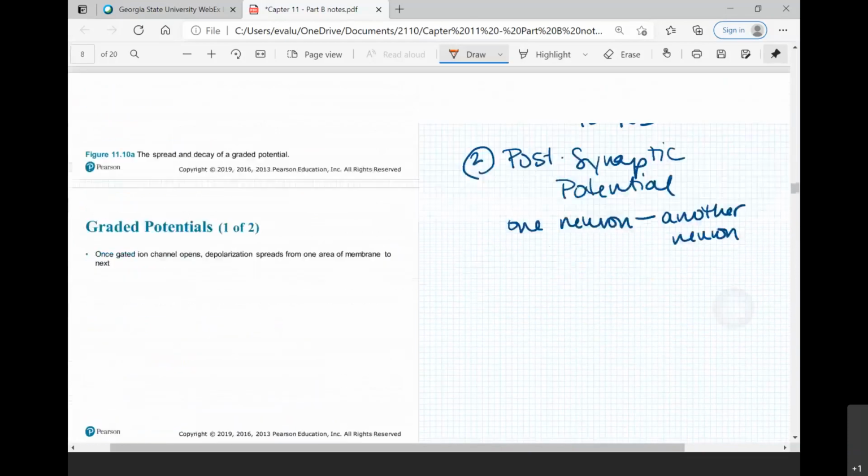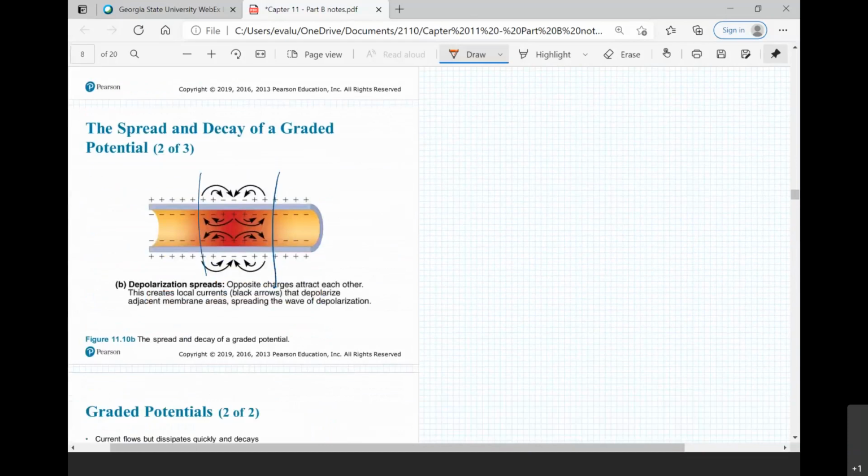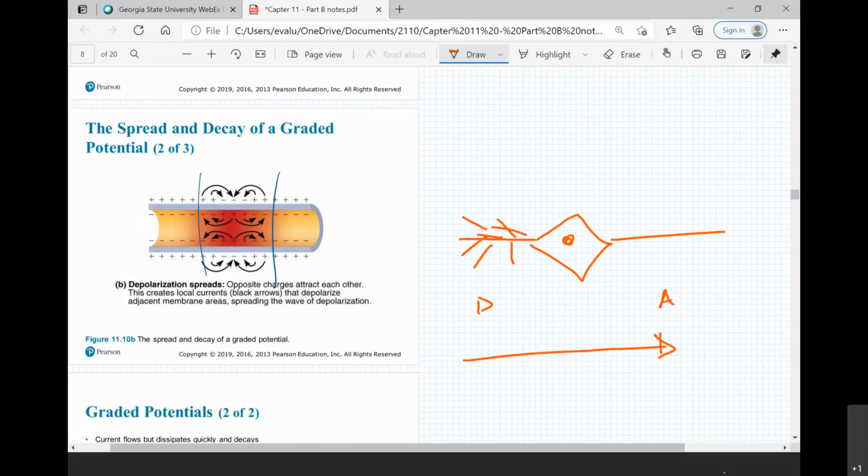We're not going to focus too much on this decay concept, but basically what it means is that if it's not a very strong signal, it doesn't move very far. And it will taper out as it moves down an axon or in a dendrite, wherever it is occurring. So just remember, when we're talking about a neuron, this is generally how it is drawn. These are my dendrites. This is my axon. It's one directional, so communication goes this way.